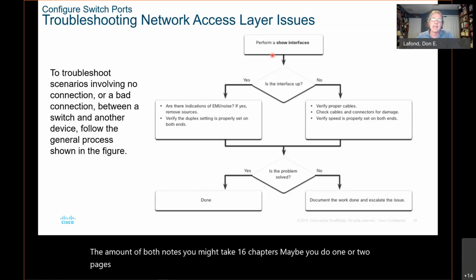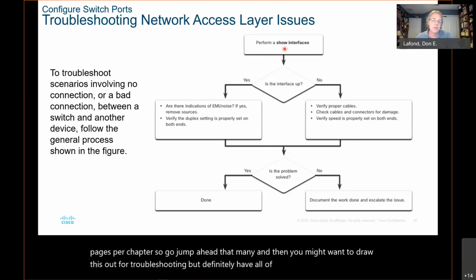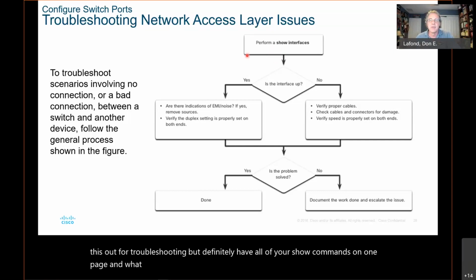So jump ahead that many, and then you might want to draw this out for troubleshooting. But definitely have all of your show commands on one page and what they actually do. It'll be very helpful when you're trying to figure out which is the best show command.